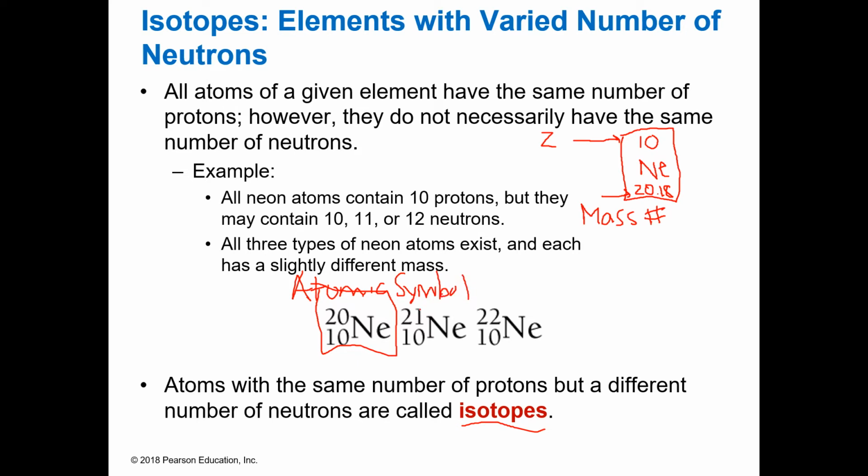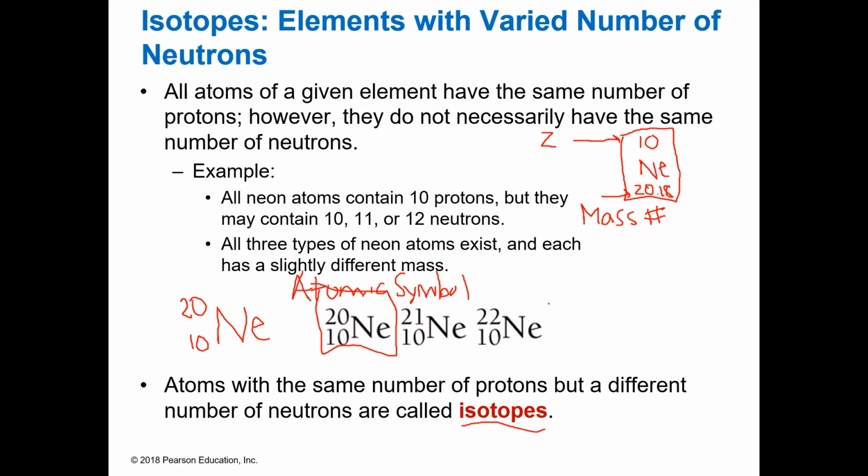Okay. The atomic symbol is just another way of writing the information of our atomic number and our mass number, differently from what you see on your periodic table. An atomic symbol is written with the symbol of your atom, in this case neon. To the side, on the top, you have the mass number, and then you have the atomic number on the bottom. To be perfectly honest, you don't really need the atomic number because neon's always going to have an atomic number of 10.